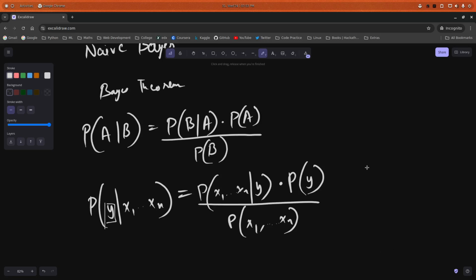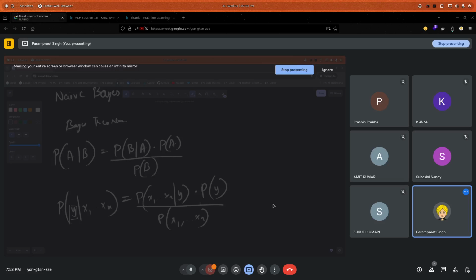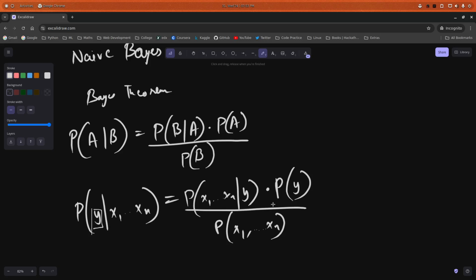That's the main intuition. Graphically I don't know how to represent it, but the main thing is Bayes theorem. It finds, based on probability, which value we should have. I don't have much idea about naive Bayes, I'm telling you as much as I know.